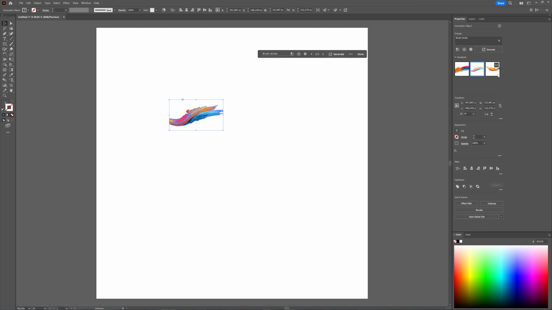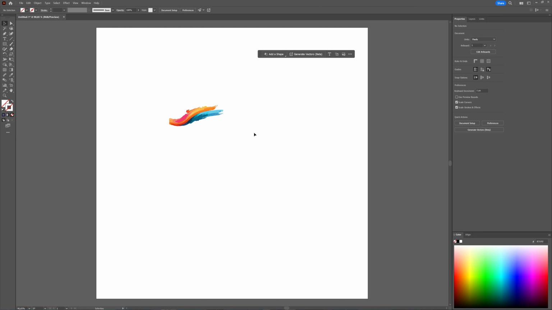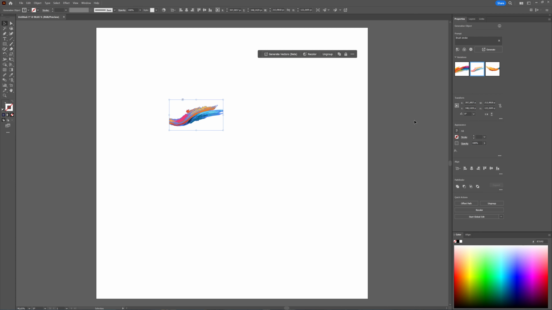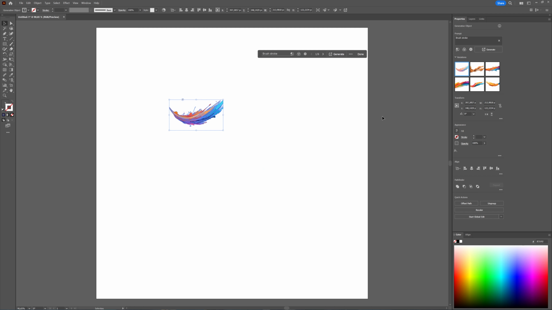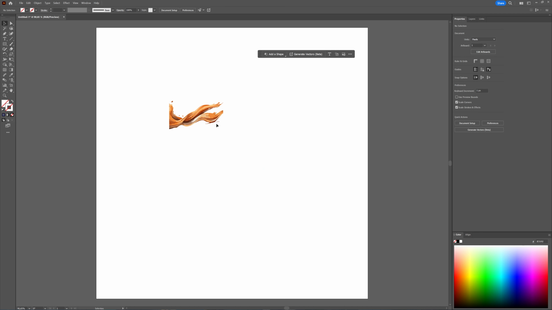Let's see if there is one we can use for our brush. And I think I might regenerate them. Well, let's just generate a couple more, because I do not like that it ends so abruptly here. Okay, this one looks better. That one also ends abruptly.